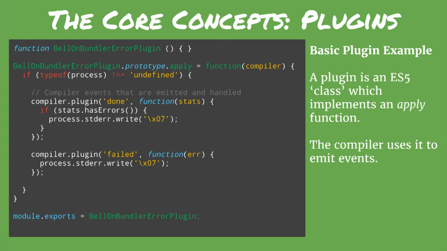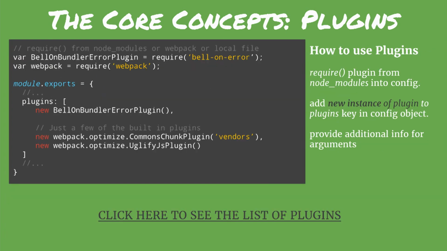And so what's happening here is that in this apply method, the Webpack compiler is passed through to this function and gives the plugin author the ability to call plugin. And so that's how you register to specific events. And then, in this case, we're dinging a bell on the terminal if Webpack fails. And so now that you understand it's a class, or an instance, to use it in your configuration, you just have a plugins array in which you pass a new instance to it. And if you wanted to pass additional options, you use that instance's constructor.